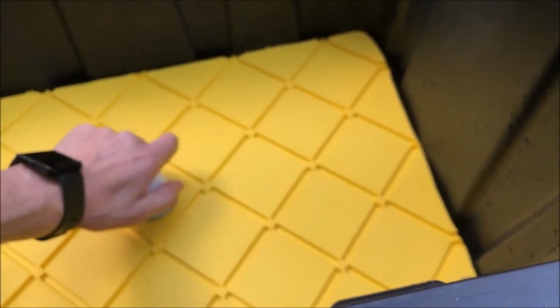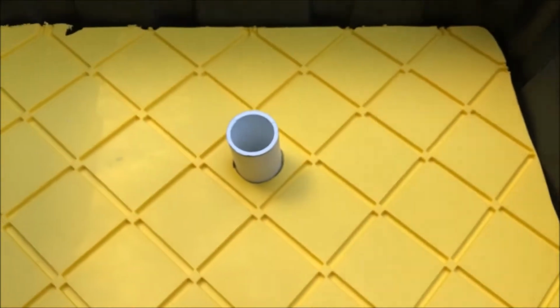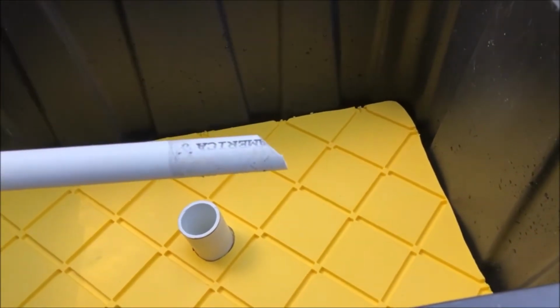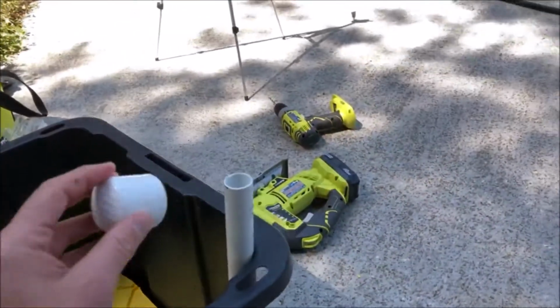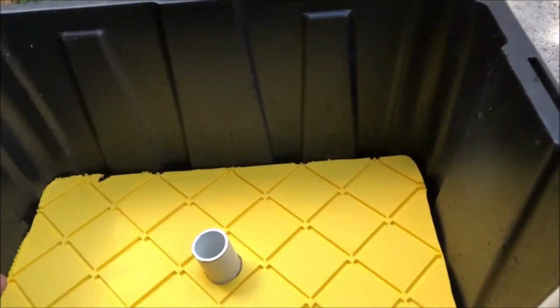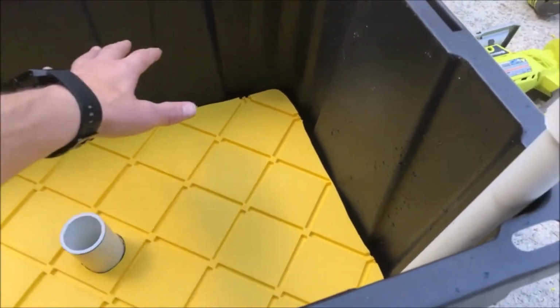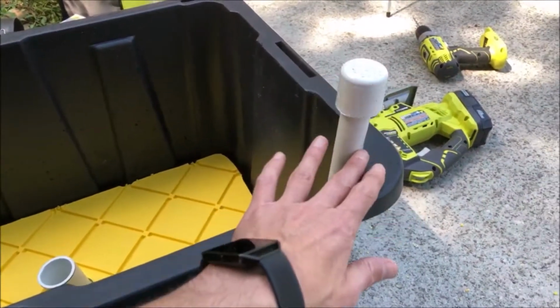Cut the hole in the middle. I have my soil wicking tube in the middle. I'll pack that with soil first. I can use the fill tube. That's what this is going to be. I have this cut for the hole down here on the side. That slides in there. Drop in my cap to keep the mosquitoes out. I'm set now. All I have to do is pack the soil in here, pack all the soil around here, and I'm set. I have the area to fill.